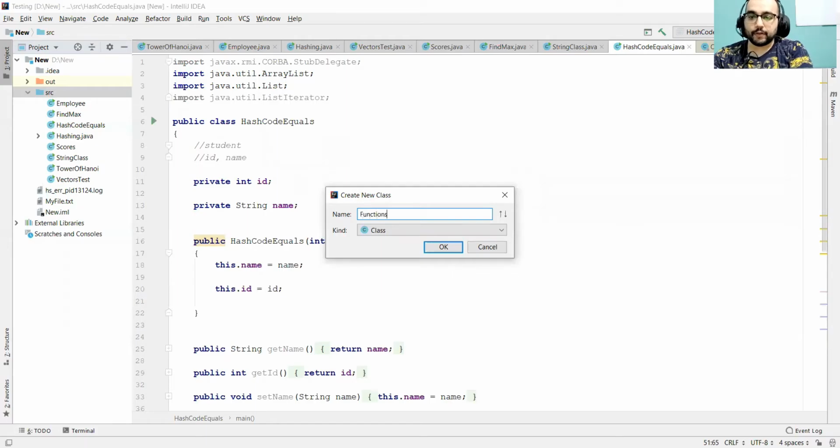So if you can see the screen right now, this is what we are supposed to do. Let me write the logic for functions like this.